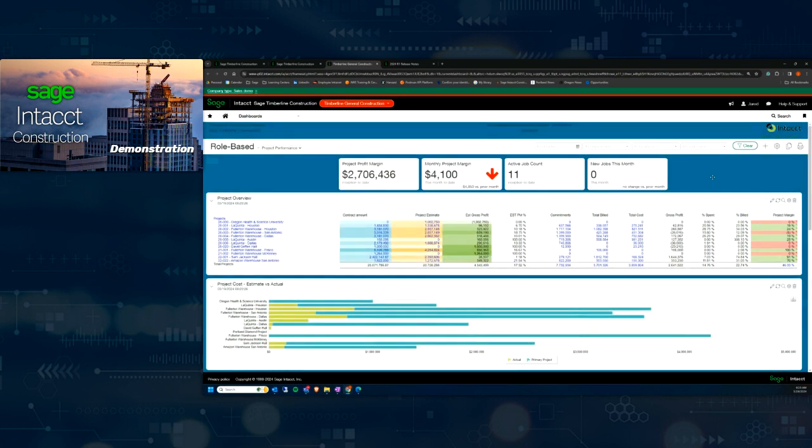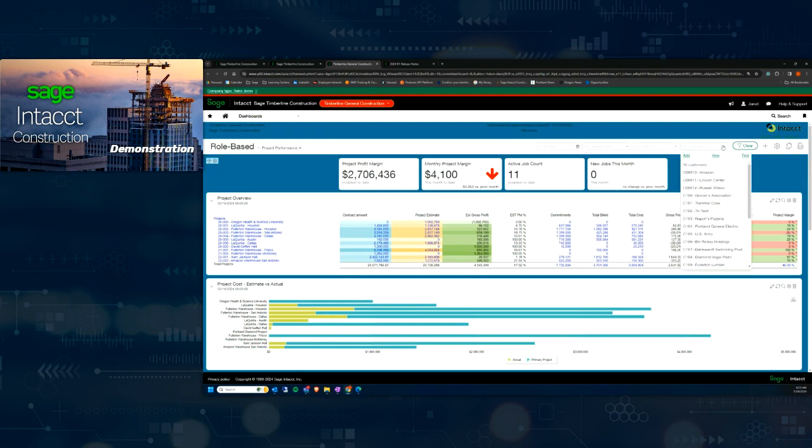But when we go back to this dashboard, this is where we can start to break it out by, I want to see it by different departments. These departments or these fields, again, these are all user-defined. So when we go through the implementation process, we're going to emulate how you have your breakout internally into this structure. Same thing with the locations. Again, these are just multiple different locations that we're going to have.